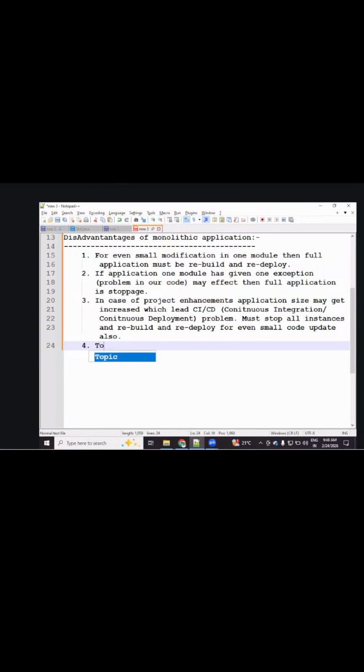To integrate with the latest technologies or latest concepts, even for the same technology, maybe different concepts. Let's assume, take JDK 1.8, you implemented your project.